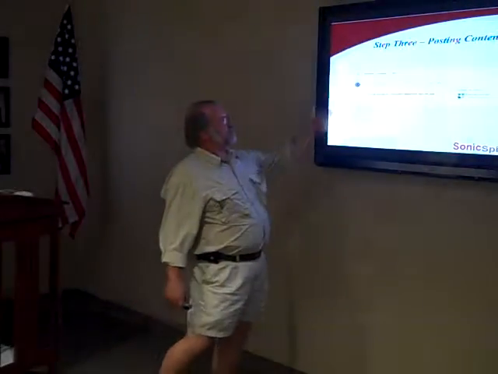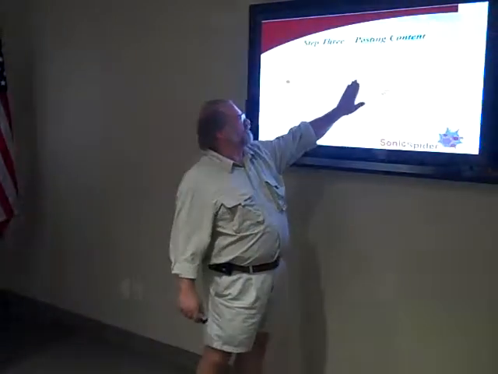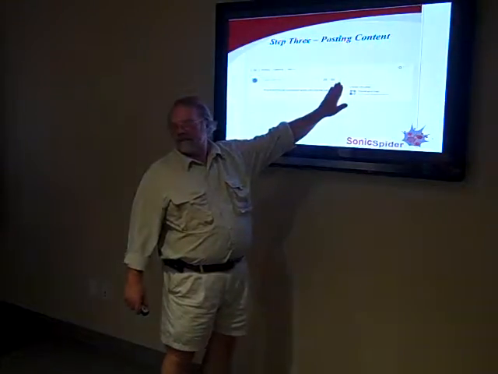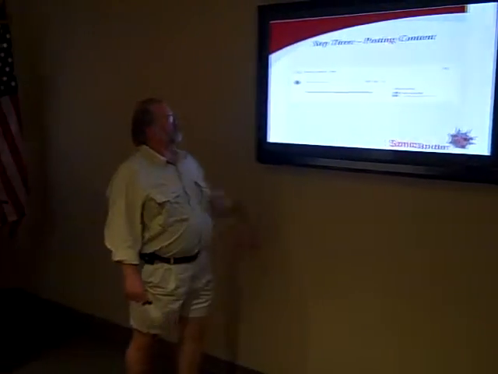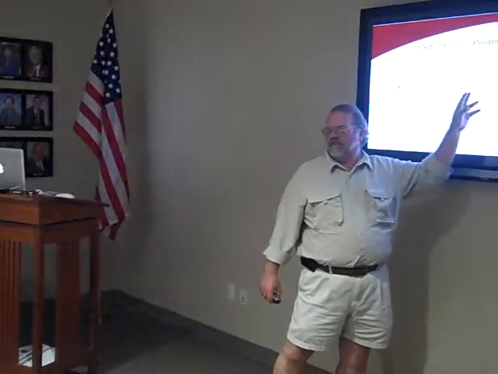Okay, we're going to post some content. So when you click post some content, when you click the post, you're going to get this. Looks very Spartan. Okay, if you roll over this, you can add a photo, you can add a video, or you can add a link. Okay? Or you can just type something in, and that's it. So you have 4 choices of what you can do here at this point. Okay? And they always keep this going over here. At some point, you're going to click this button. Okay, but not yet. You've got to have something to promote. You can't promote it until you've got stuff there.